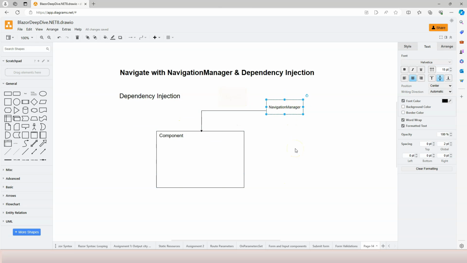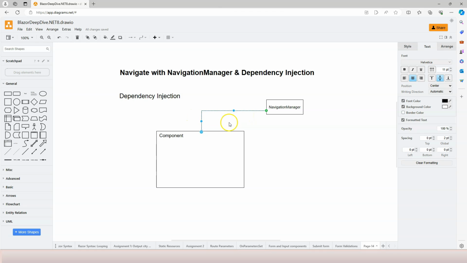Then here's the question. So who is going to take care of those two aspects? Right? Who needs to know the definition of the navigation manager, and who needs to manage the lifespan of the navigation manager? That is our infrastructure. In other words, it's our framework. So our framework needs to have a capability to do those two aspects. In this case, it's our ASP.NET Core infrastructure, because Blazor framework is under ASP.NET Core infrastructure.